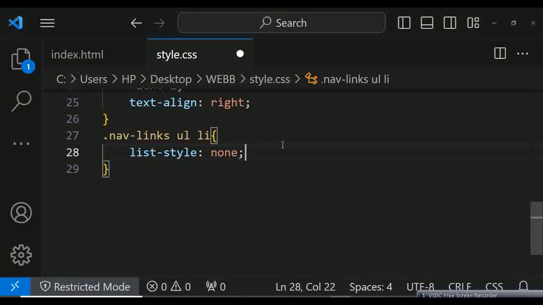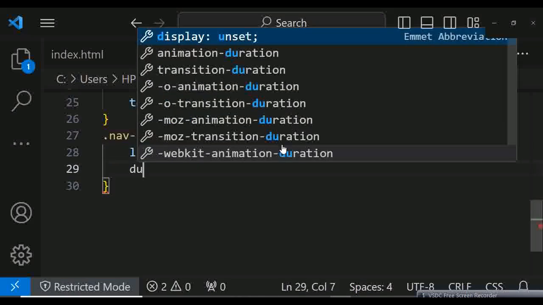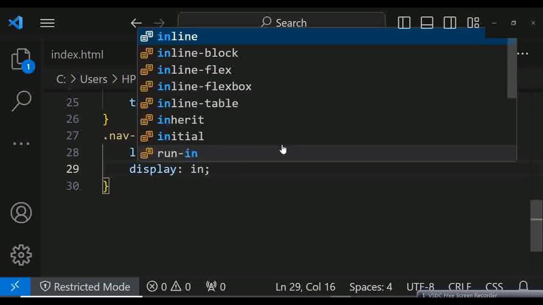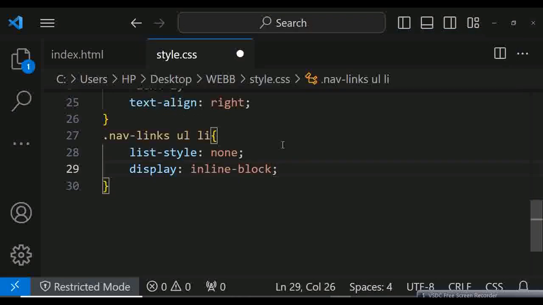So let's set the display to inline block, so that it displays horizontally. As you can see, it's actually displaying vertically. So inline block, it will be in the block format. So let's add some padding to create space in between the text.